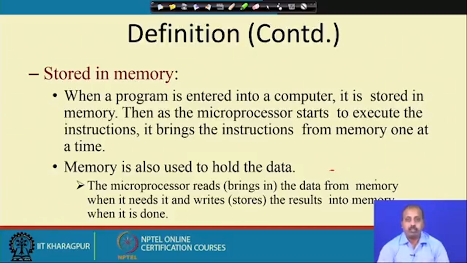In the course of its execution, if the microprocessor finds that it needs to read some data from memory, it will do so. For example, the instruction that it is executing may be adding the content of 2 memory locations and storing the result in a third memory location. For executing this instruction, the processor will need to get the contents of the 2 memory locations from where the data should be taken. They are to be added, and finally the value should be stored in the destination memory location. That way memory also works as the place where you store the data.